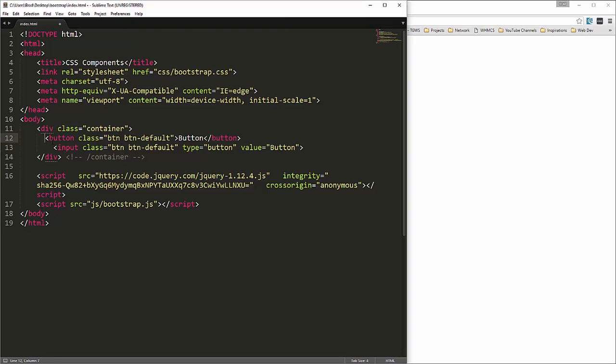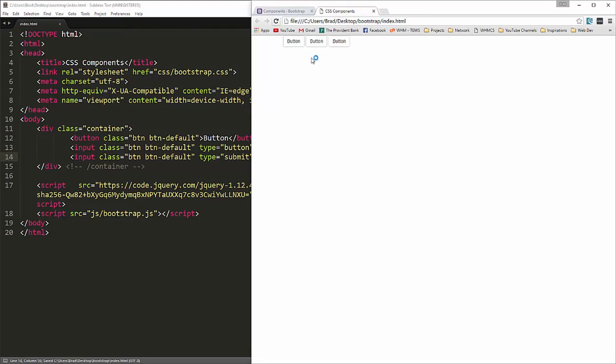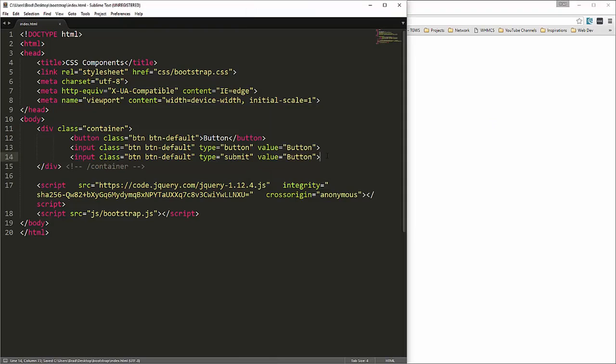Alright, and then I'm just going to copy that. Now it could also be an input with the type of submit if it was a form. So let's take a look at that. You can see those look the exact same.